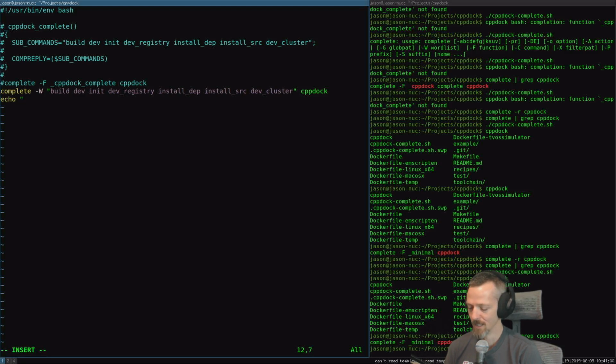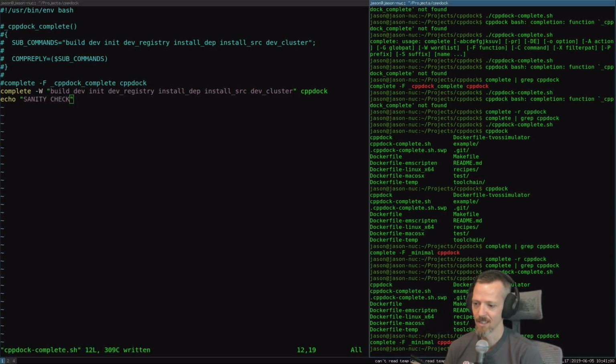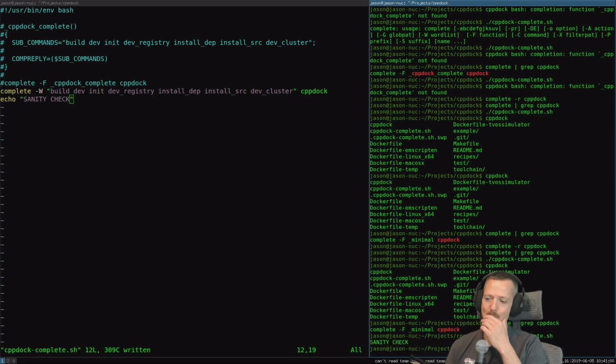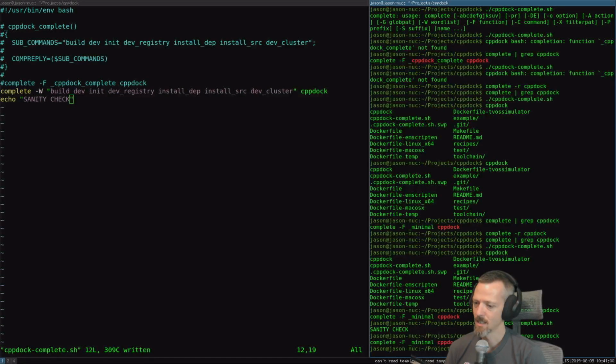Echo. Sanity check. Sanity check. Complete CppDock completion. So it does the sanity check. And it still doesn't have it.